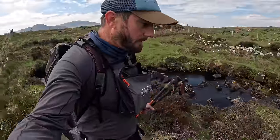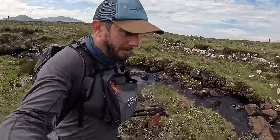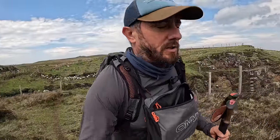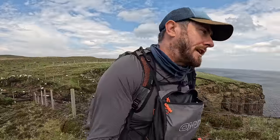Somewhere you could filter the water. I mean, you'd need a filter because it is coming off farmland, but you could use that if you want to drink. Not for me, not today. I've got whatever that Highland water bottle is, 2 litres or something, and then I've got that smart water bottle, which is nearly a litre. What I do is I put an electrolyte tablet in the little bottle and just keep topping it up, so I've always got electrolytes on the go, and then the big one's always just water, so I can hydrate with that and use that for cooking and cups of coffee and stuff.